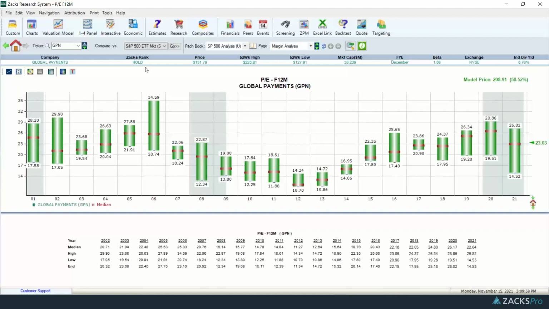Now, keep in mind, this has a Zacks rank hold, right? You've seen the estimates are stagnant, right? So it's not like we're going into this major growth spurt. I'm not recommending everybody just rush out and buy these stocks. We're modeling this stuff hypothetically to say, look, we do expect Global Payments at some point to rebound in their growth trajectory. They've been growing this way for in excess of 20 years.